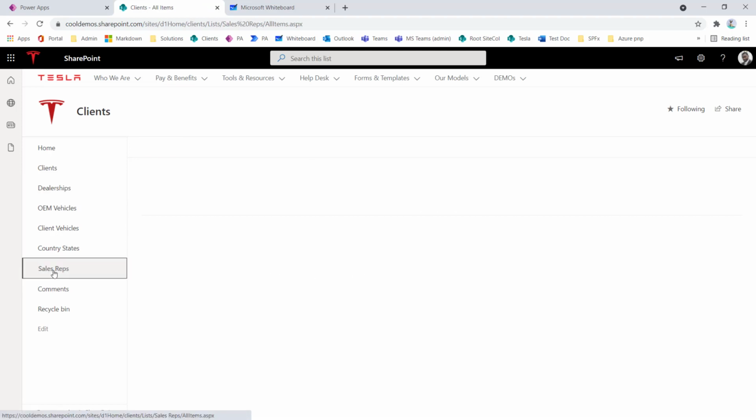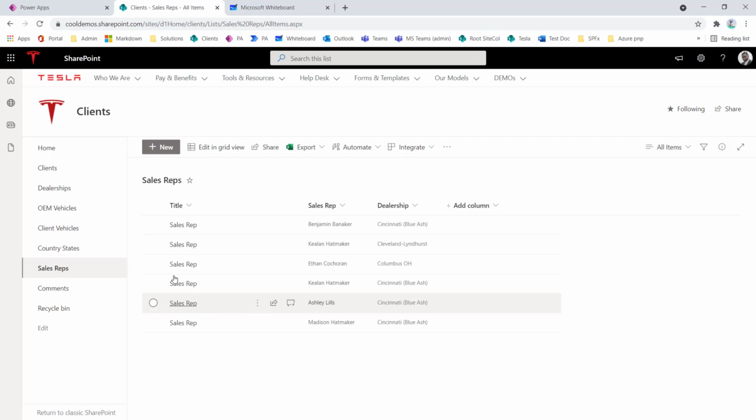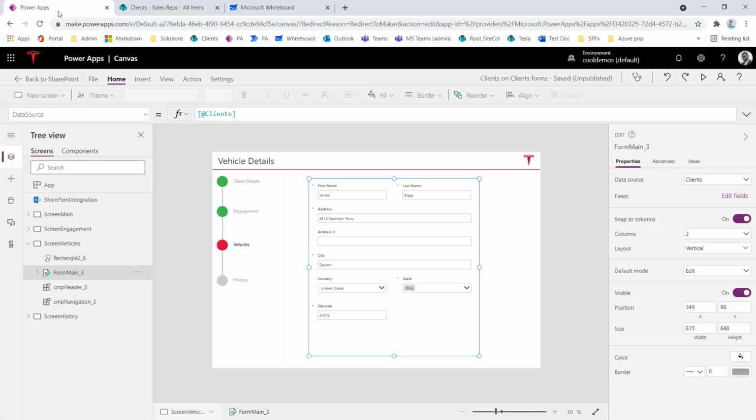But then you have this rep list that actually references the dealership because each one of these reps must belong to one of these dealerships. And that's that relationship we have to carry on. And that's where things get a little bit tricky because we're going to have like 2 or 3 degrees of relational data using these SharePoint lists, and we kind of need to have it all come together as we're filling out this form.